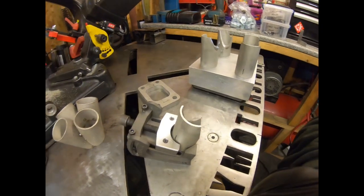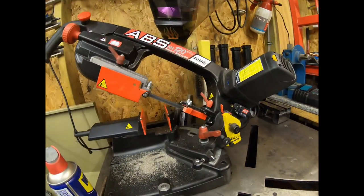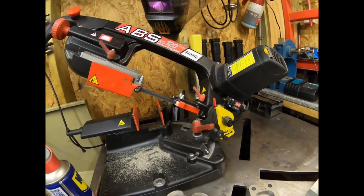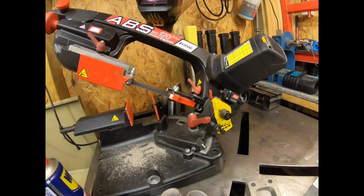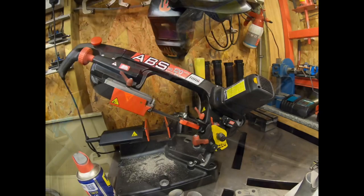Now I just use a small portable bandsaw. This is a Femi NG120. It fits in there. This is good enough for what I want. If you've got big, more industrial bandsaws, that's even better, because you get more rigidity on the blade, but this is pretty good. As far as portable bandsaws go, and benchtop bandsaws, these are about as good as you can buy.